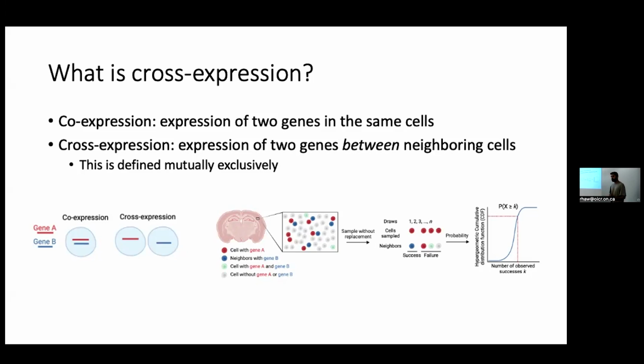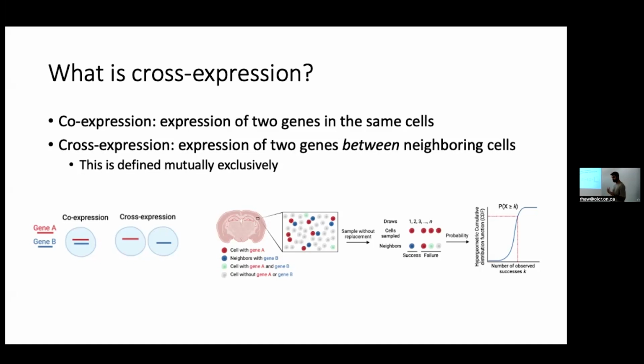But the way we want to do this is to say, in your gene panel, how many pairs of genes are there, and at single cell resolution, whether those pairs are coordinated again and again and again. That's the simplest model, but no simpler than that. So that's where you want to go with cross expression.